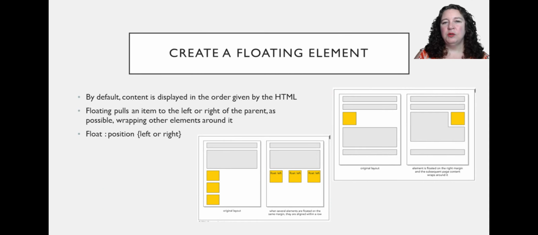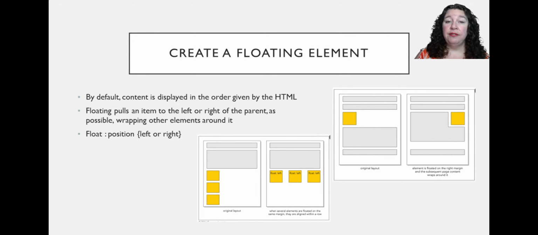A lot of times we want to float our elements because people are changing the sizes of their browsers so frequently. We don't really want them to be static, where you have to have 3 per line. If someone uses a really small browser or a cell phone, you may want them to float where they go all the way down depending on what sizes you have. So we're going to be creating floating elements here so that as the user's page gets bigger or smaller, those items can float as necessary.